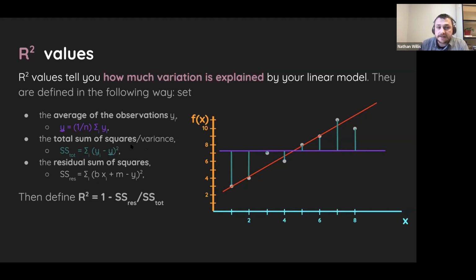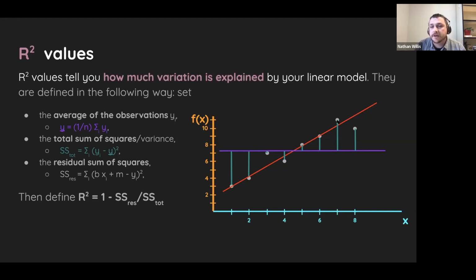And then the variance is looking between the mean, or the average, and the measured value for each of them. Here it's very, very small. Over here it's quite big again. To get the overall variance, we square that value. So you can think about the length of these green bars, you square all of them and add them up. This tells us how much each value is moving away from the mean, or the overall variance of the data set. And to get the r squared value, we want to think about how much of this variance our model is capturing. I think this is easy if we look at this example right here, and we think about the residual.